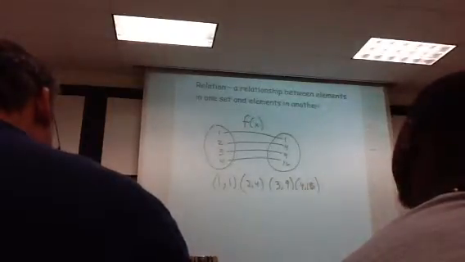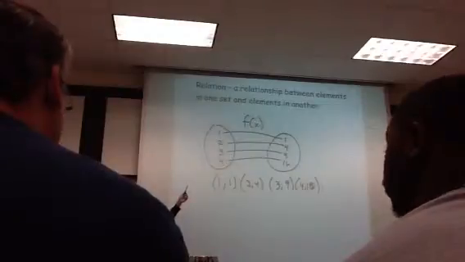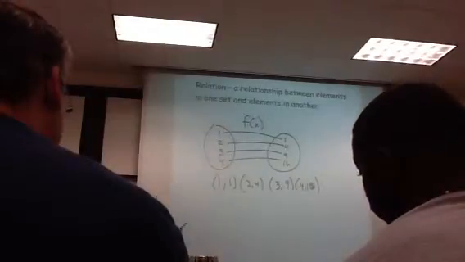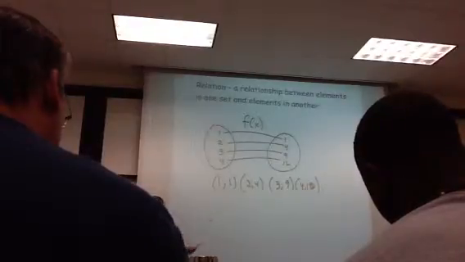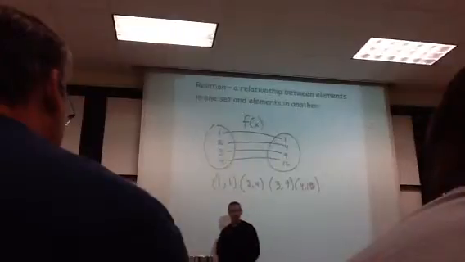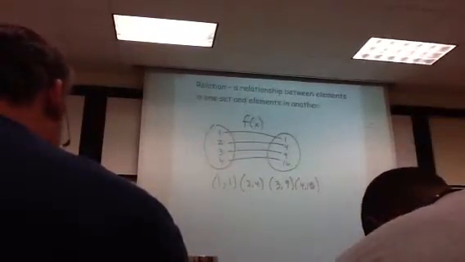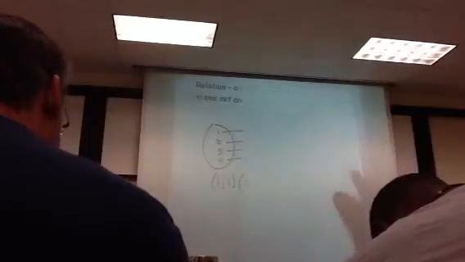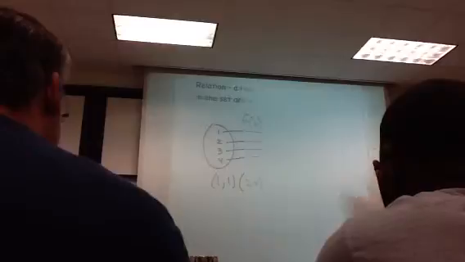And just as I could ask you from the mapping, what are the elements of the domain? You tell me 1, 2, 3, 4. Likewise, you can look at the ordered pairs, and I can say, what are the elements in the domain? And you go 1, 2, 3, 4. Now, if I got a mapping, I can look at it and tell if the thing is a function. Every first element mapped to just one thing, got myself a function.